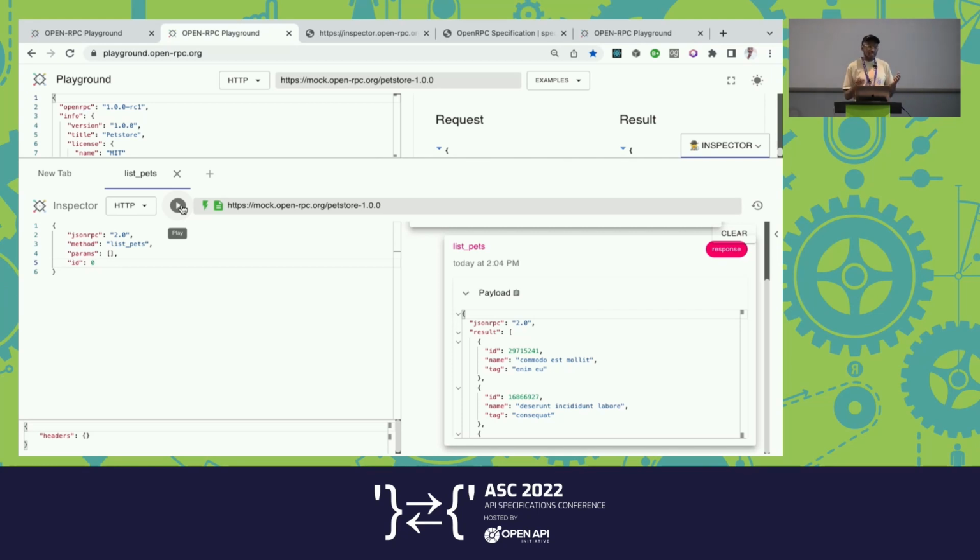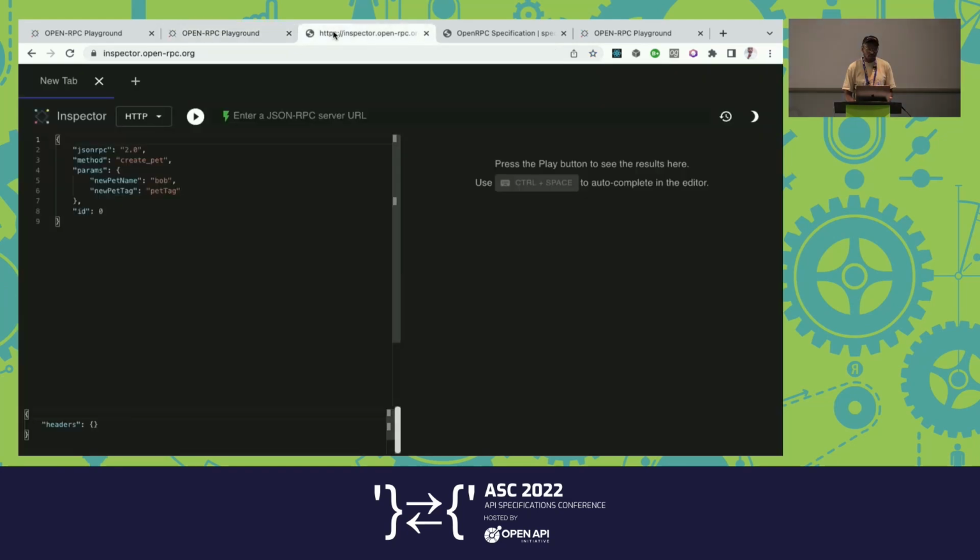Well, you may say, that's fine and dandy, but I don't want to have to curl these responses. How do you go about building this in a way such that you don't have to curl this? And maybe this was a little bit clunky from a visual perspective. So what we also have is the lighter weight version of our tool called inspector.